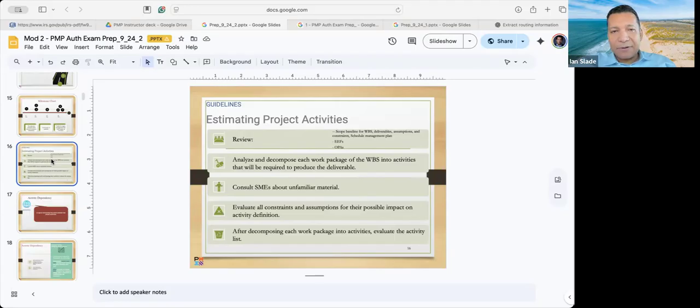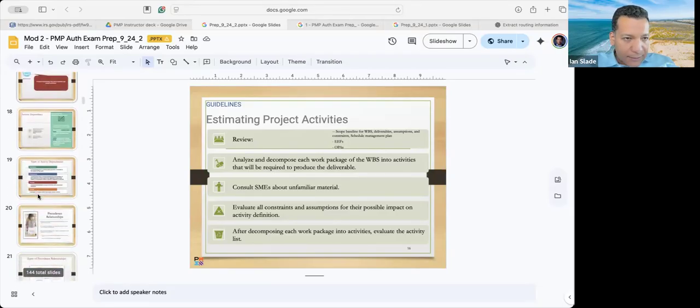So that's an example of high level milestones, right? So underneath those milestones, you have the different tasks, different activities. And to estimate that, there are different tools that you can use.